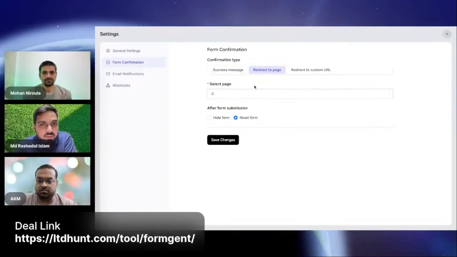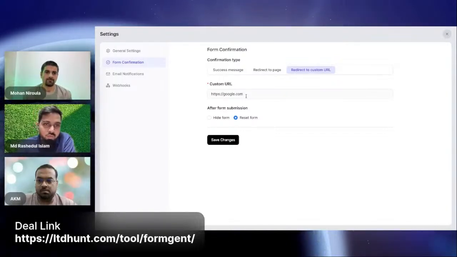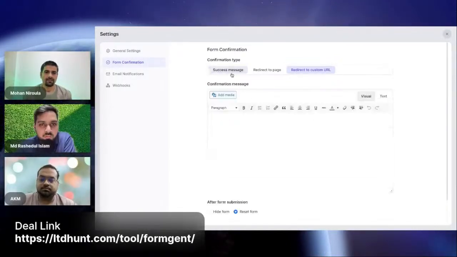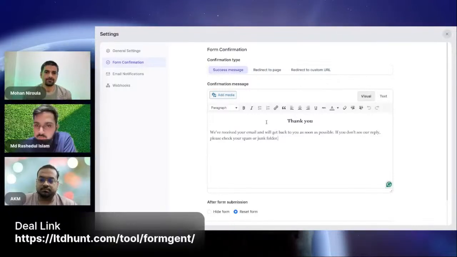The user can set the redirection page, meaning which page he wants users to be redirected to after submitting the form. The user can set a custom URL as well if he wants users redirected to another website. This is also possible. And from here, the user can modify the success message.